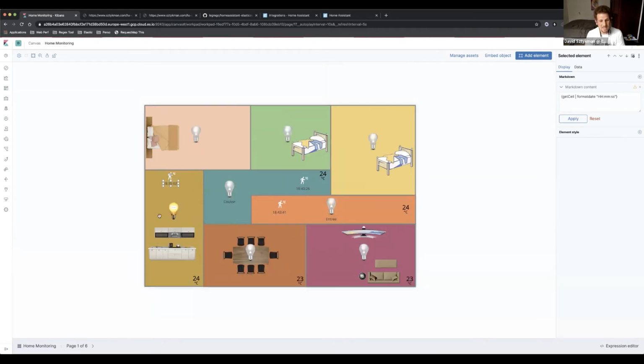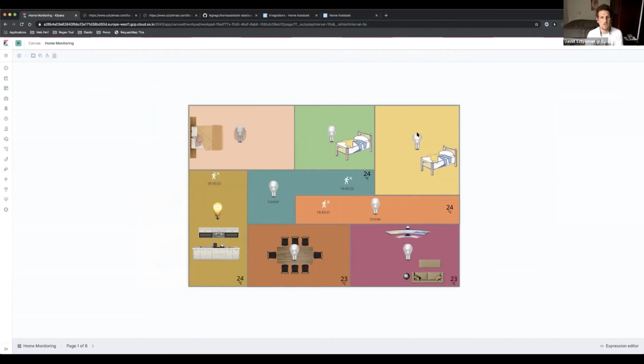So this is basically how I set up this home monitoring. Again, it's the same thing for the sensors, for the temperature. I'm using really the same principle. As soon as I have data in my cluster, I can do a SQL query to fetch the information, and then I can change the image, I can change the label, I can do a lot of different things. So this is the first view of my home. This is the one where I can actually display the light bulb and things like that.